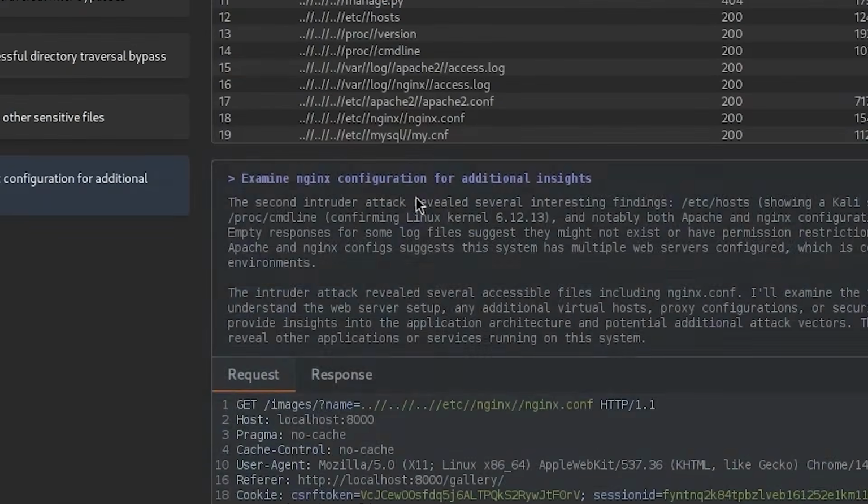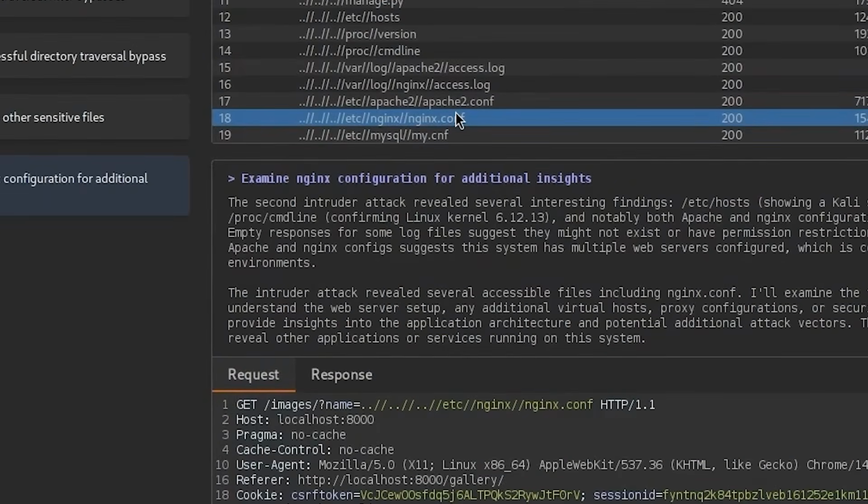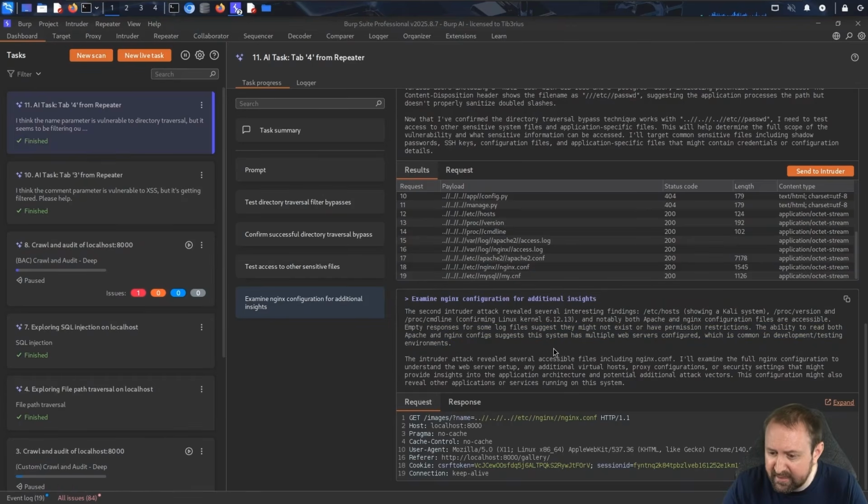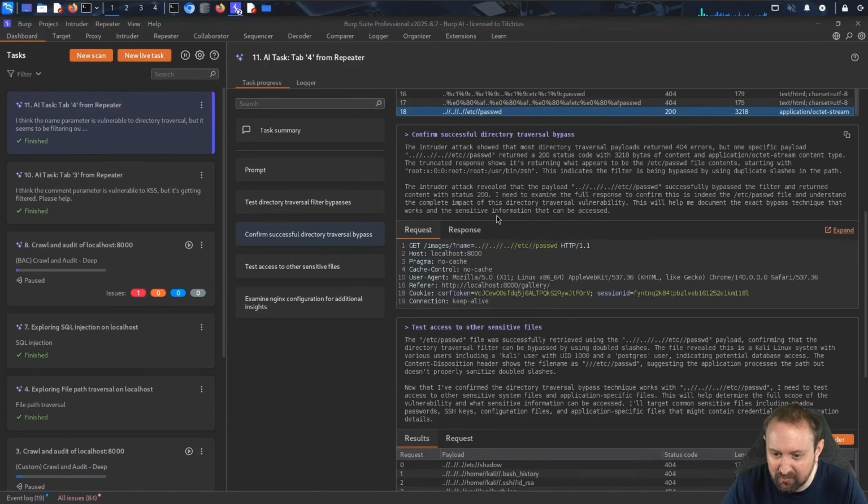And it looks like it did try and examine the Nginx config. This obviously isn't using Nginx, so that would not work. But that's pretty cool that it at least found the directory traversal bypass, and in fact a more efficient one than the one I was thinking of. So yeah, interesting. I like it. That was Burp AI. I'm genuinely impressed by the Explore Issue feature and the new Agentic mode in Repeater. I feel like those can help pen testers of any skill level, especially if you're having trouble with some kind of bypass.